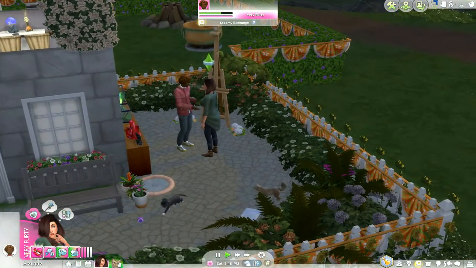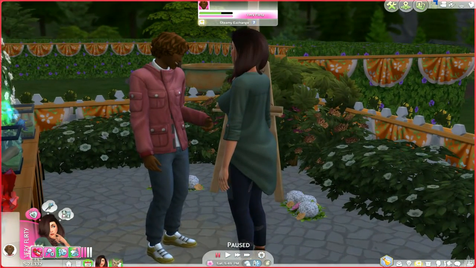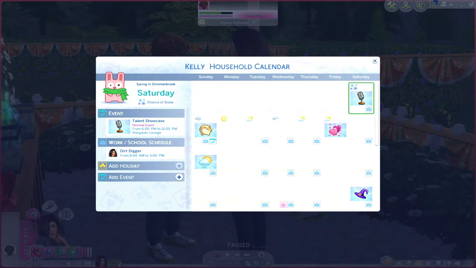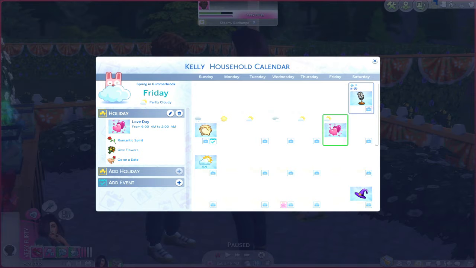Alright, okay guys, so I know it was pretty quick, but in sim time it's not really, it's like 3 months. And they are officially engaged before the spring equinox, which means if we want, we can get married tomorrow on spring equinox. Because they have to be married by Beltane. So we can either get married on spring equinox or, ooh, Love Day. They could get married on Love Day. That would be pretty cool. Love Day. I think we will. We'll get married on Love Day as well.